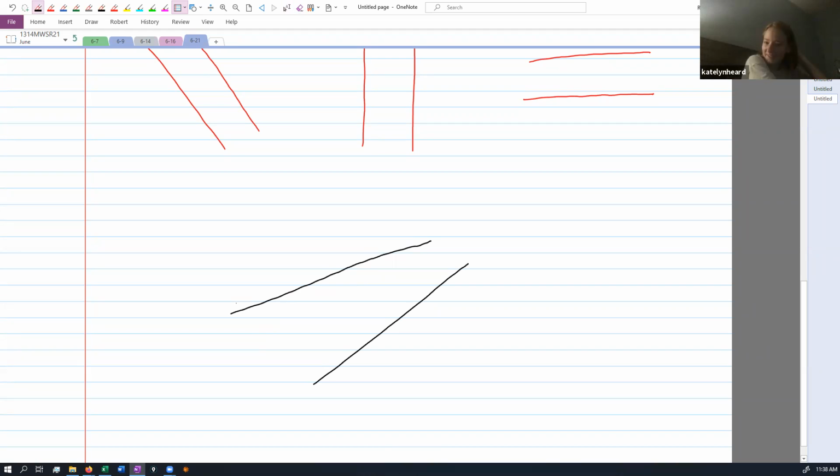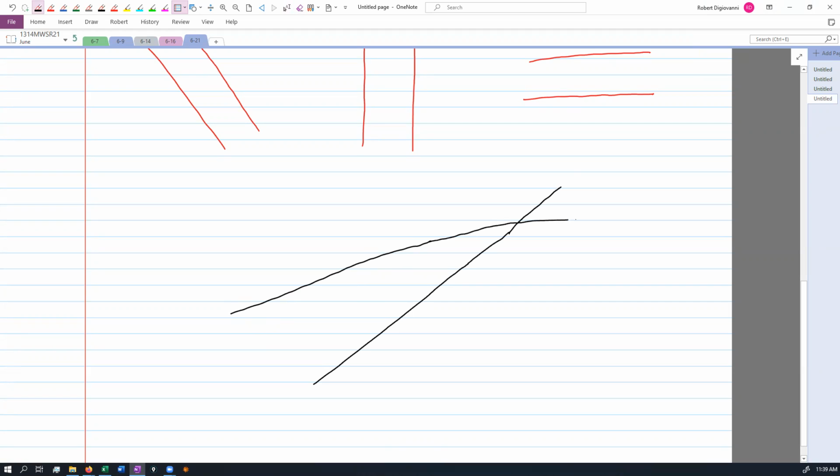No. Why not? What's wrong? Because they're not perfectly in line with each other. Like one's at an angle. What's going to happen eventually to these two lines? In one direction, they're going to get further apart. But in the other direction, what are they going to do? They're going to intersect at some point, right?